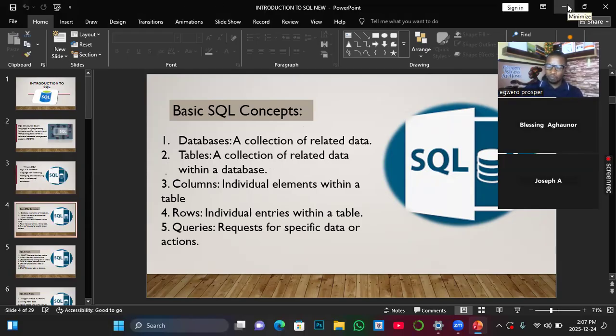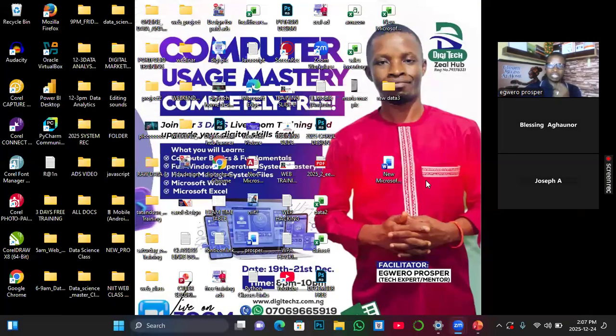So without taking much of our time, we now look at how to launch the framework, which is the Workbench, because once you start your system, automatically the server is started. So you don't have to go and start the server. Once you launch the application, the framework, the Workbench automatically starts the server. So we are going to look at how we can start the framework, which is the Workbench.